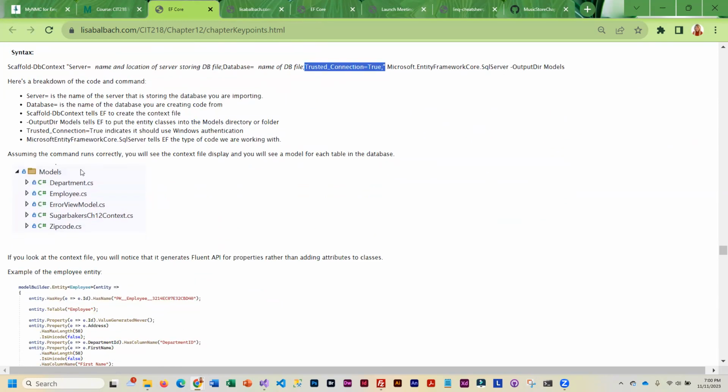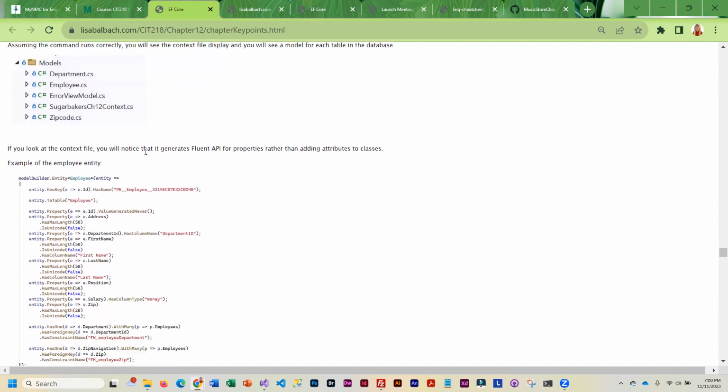So the one that I'm going to have you pull in has 3 tables: department, employee, and zip code. And so you can see that once I ran that command, it automatically generated a context for me, in addition to the 3 models.